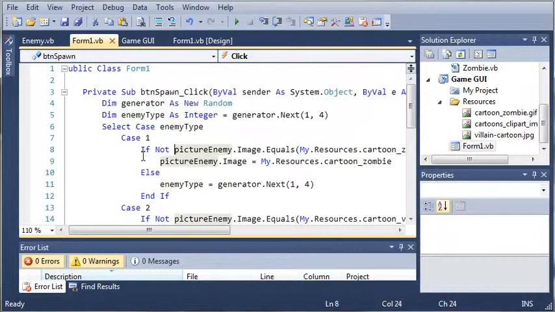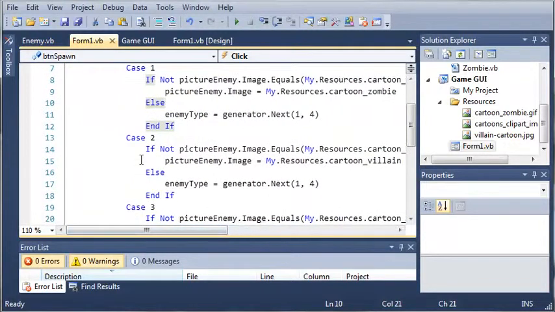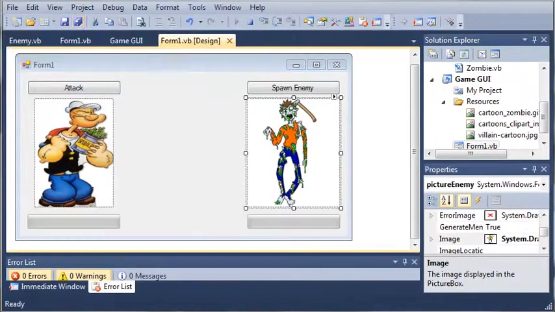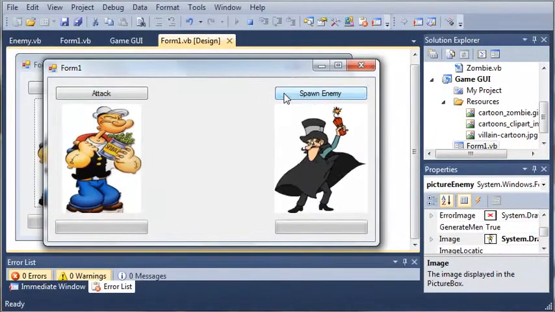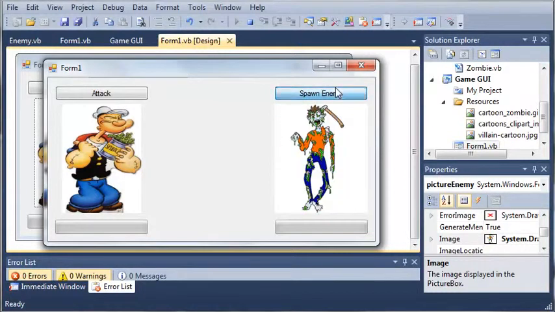Now this that I added right here works sometimes, but not all the time. So if you want to put that in, you can go ahead and do that. Let's run this and you can see what happens. If you spawn an enemy, you can see it spawned a villain, then a dragon, then a zombie again.